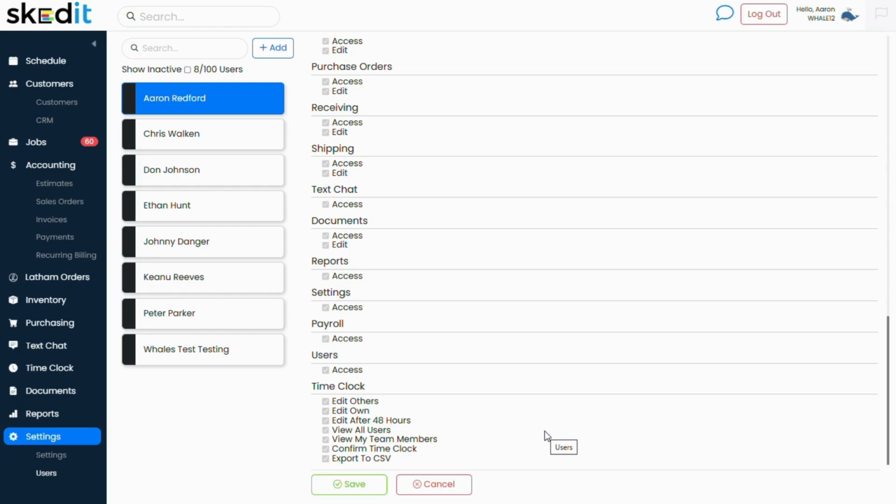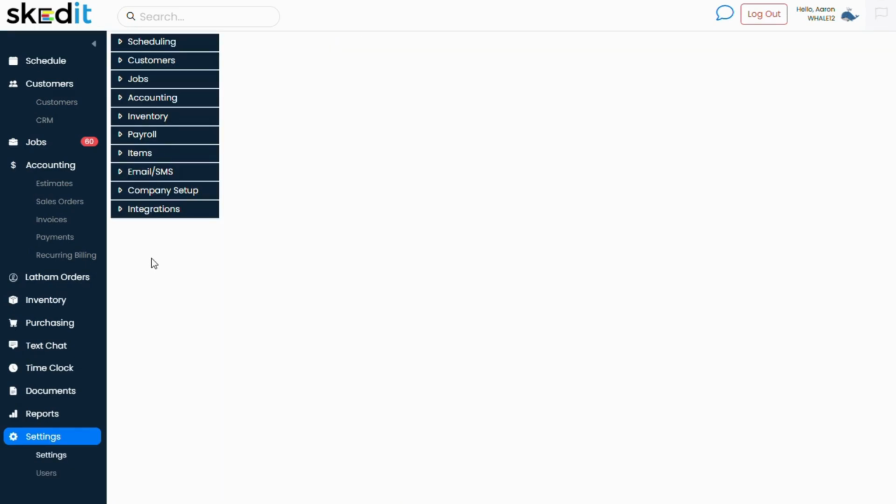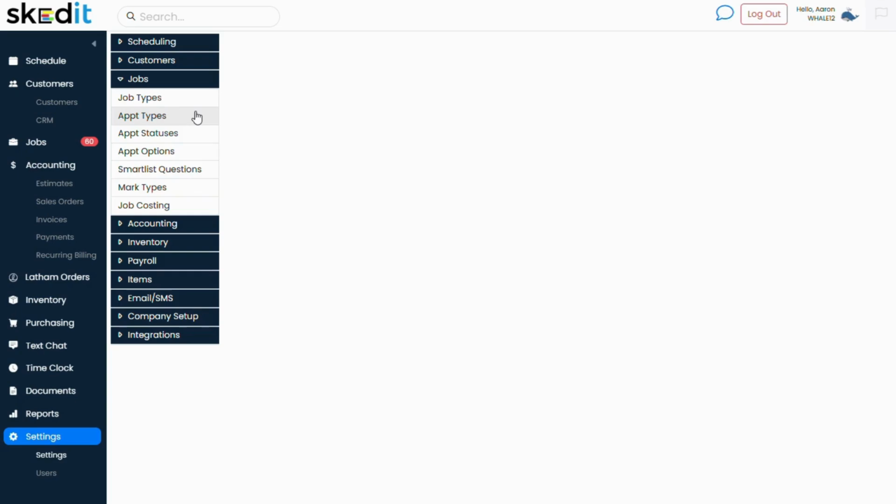Now let's head back to Settings to see how complete status affects a job. In Settings, let's go to set up a job and appointment types. Job types and appointment types are used on all jobs to classify them. The job is the overall idea of work being done. Think of building a house, whereas the appointment is the work being done for a given day, like framing the house or electrical. Some job types, like a simple repair, might have the same job and appointment types. These are used in reports to give data on the number of appointment types completed by technicians and other reports.